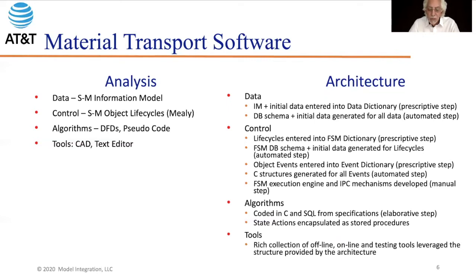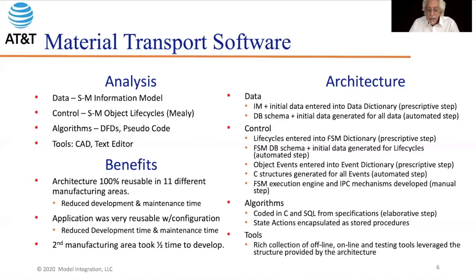Note also the use of third-party software in the architecture in the form of the Informix database for handling the data. As with previous systems, the regular patterns of the architecture offered numerous opportunities for tooling, which greatly facilitated the development and the deployment of the system. As designed, the software architecture was reusable in 11 diverse manufacturing areas, thereby significantly reducing the overall development time. By AT&T's estimate, it cut the development testing time for an area in half.